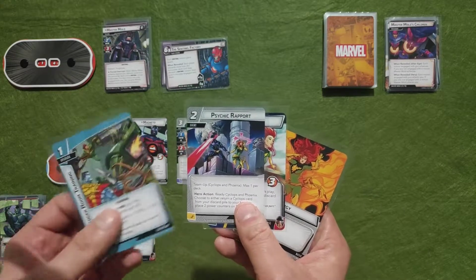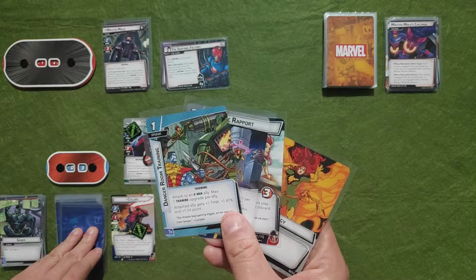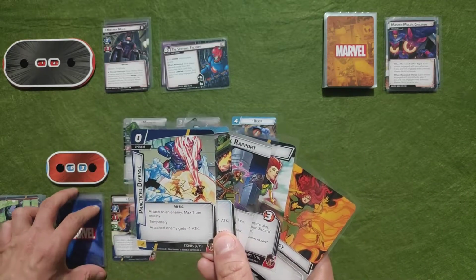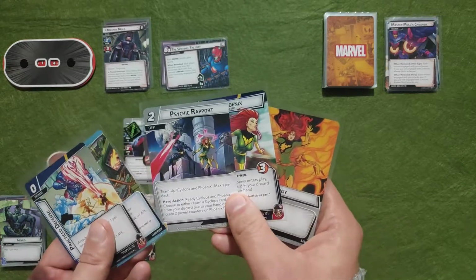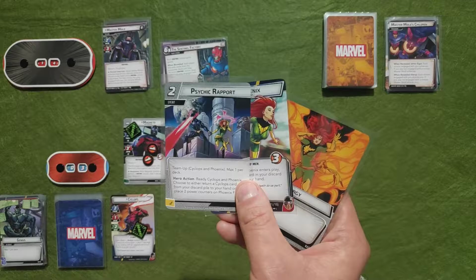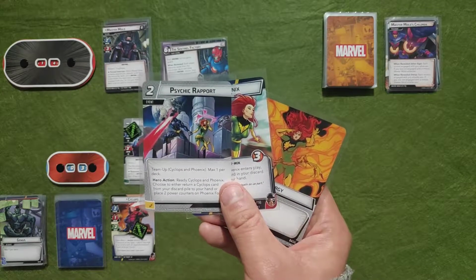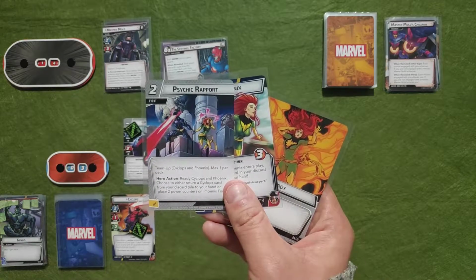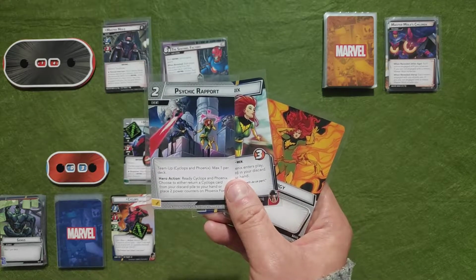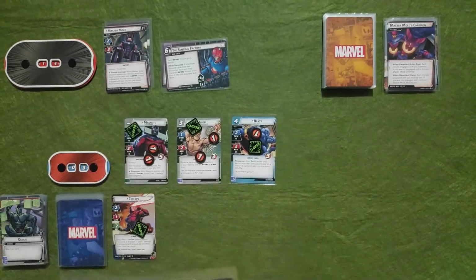Psychic Rapport, Danger Room Training, Practice Defense. Okay, that's a team up. Cyclops and Phoenix. What does it do? Ready Cyclops and Phoenix. Choose to either return a Cyclops card from a discard pile to your hand or place 2 power counters on Phoenix Force. Okay, that's pretty good.